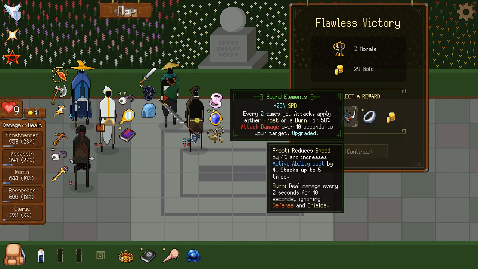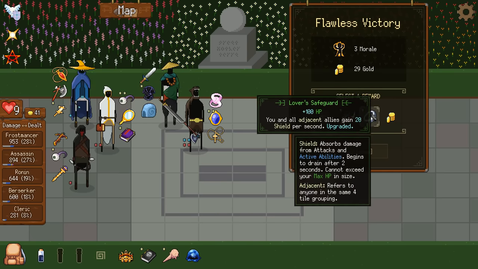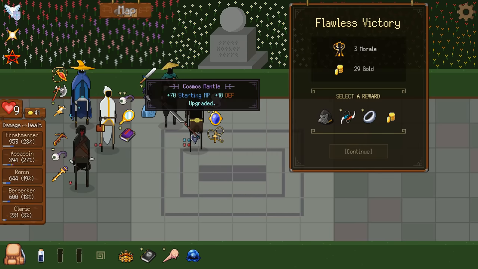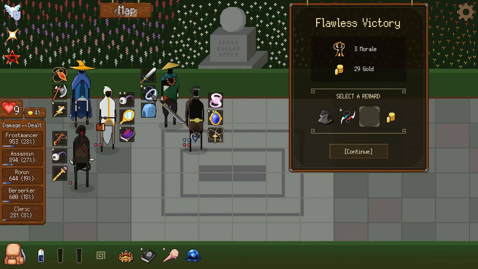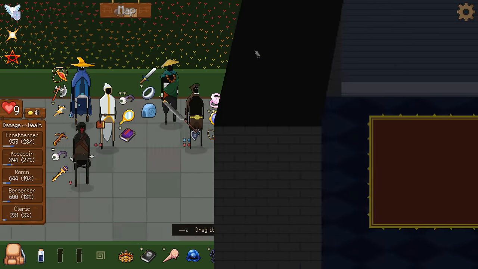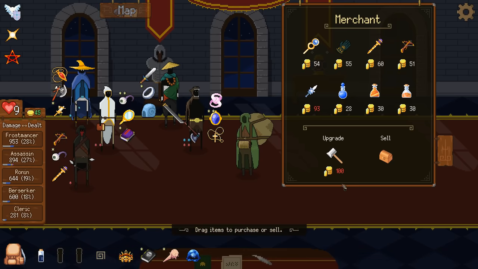Every 2 times you attack, apply either frost or a burn for 50% attack damage over 10 seconds. And plus 20% speed. I think we can... You and all adjacent allies gain 20 shield per second. You know what? That seems important. All right. I have to go to the merchant, otherwise I have to fight the elite. Maybe we want to fight the elite. I'm not so sure, though. Let's get ourselves to an upgrade.